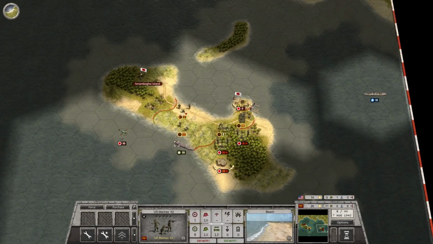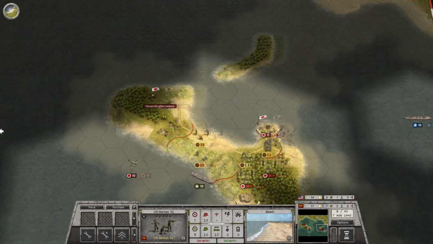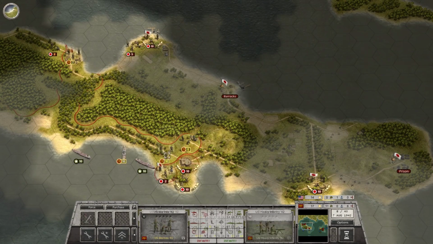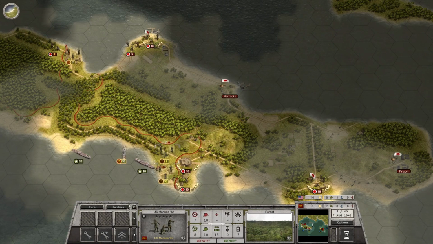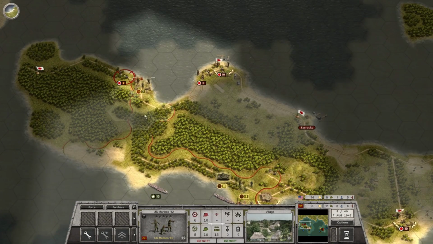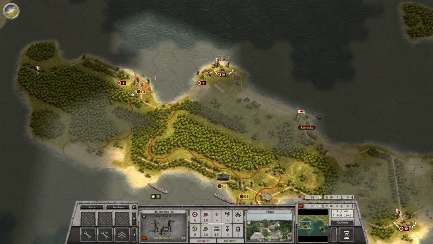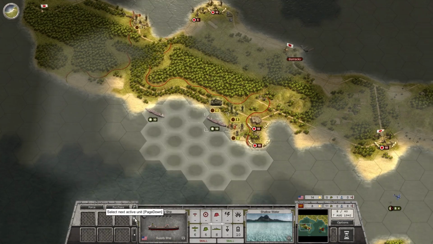I'm trying to get these guys kind of refit and out of these suppressed states. These orange numbers mean that they're basically suppressed or disorganized and ineffective, to say the least. So there we go. We just took that base. We're going to land this armor here. And starting to reduce Tuilagi. We've taken 2 of the Japanese bases here. And I think we just destroyed these Japanese engineers. Yes, we did. Okay, excellent. We've got our armor ashore.